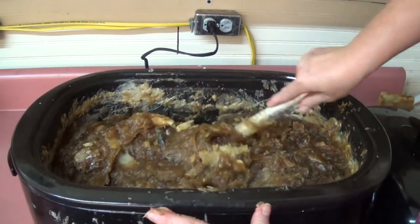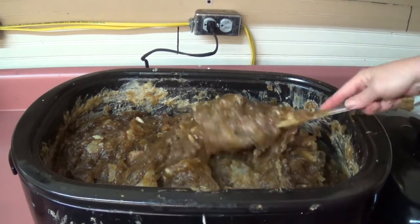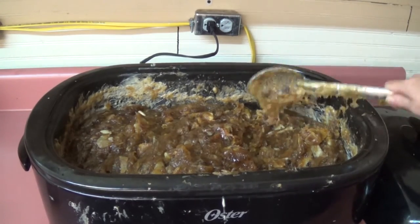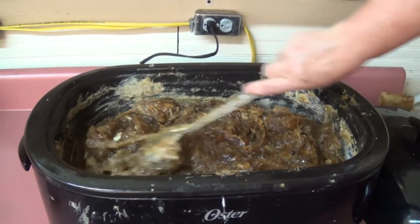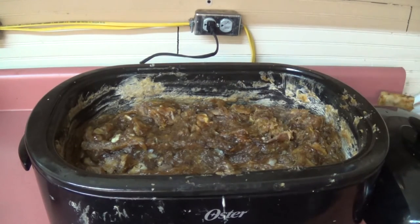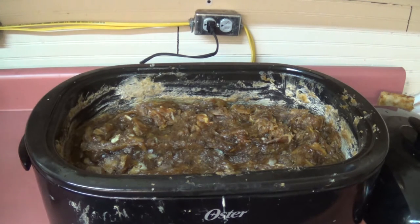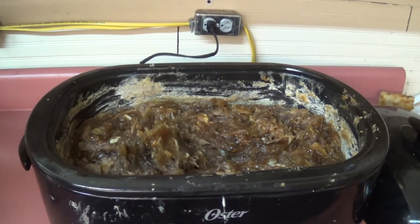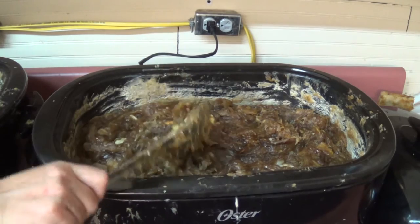But now this is becoming incorporated, but much easier to stir. So yeah, it was more water and less soap in this side. I suppose you could weigh it out and try to be more even with it. But I just do it by sight. And I decided I wanted to put a whole bunch of water in here and make it go fast, boiling water. And then if it takes a long time to cure, I ain't having to tend to it, you know? I'm gonna put a couple of spoonfuls of this one in here.